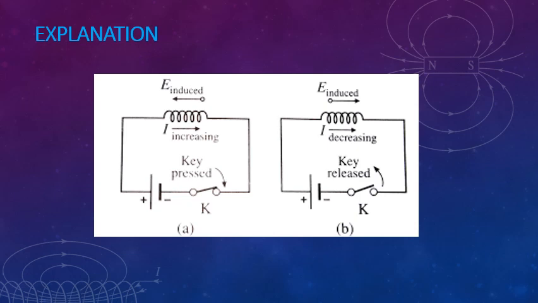When the key is released, the circuit is opened. The current falls from maximum to zero in this case. Hence, the magnetic flux linked with the coil also decreases. The decreasing magnetic flux sets up an induced EMF in the coil, and the direction of induced EMF opposes the decay of the current. So, it would be in the same direction as the current. You can see that current and induced EMF are in the same direction in the second figure.